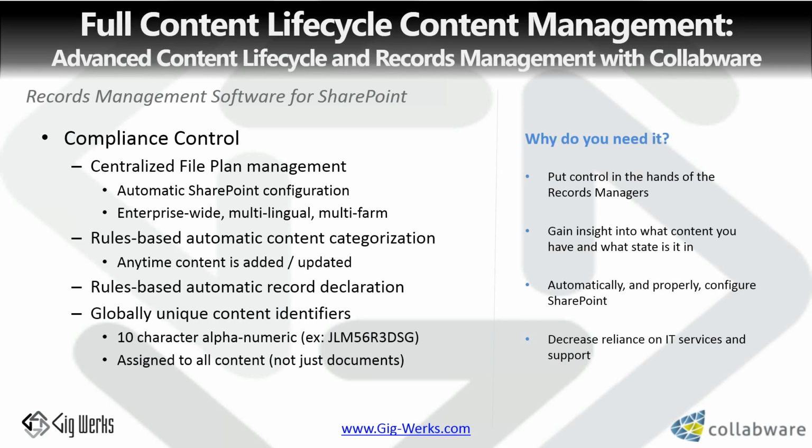So now the document has been declared a record. So as it relates to Collabware, first off, the control set really puts the control into the hands of records managers, right? So we've looked at a lot of products, and IT should be doing the heavy lifting of back-end stuff. IT should not be burdened with or keeping end users away from their core task. It should be specific to the end user's need. And in the case of Collabware, it is really written and designed for records managers and for the ease of use of records managers to do their job while maintaining compliance that goes up to this 168 standards. For those of you who are in anything that has to do with HIPAA or SEC, those standards, there's 105. So Collabware gets you all the way you need to go.